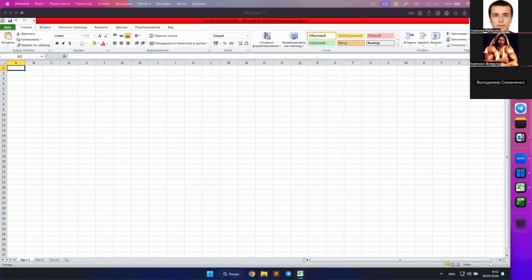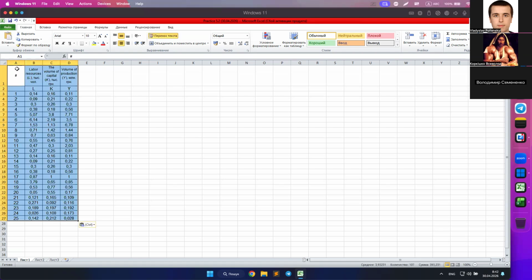So we start practice 5.2 and we will speak about nonlinear production function. For production function, we have to know some start data: the data about labor, about capital, about Y, maybe output, and we have to know the type of relation between these variables. So first of all, I add the initial data for you on our screen.